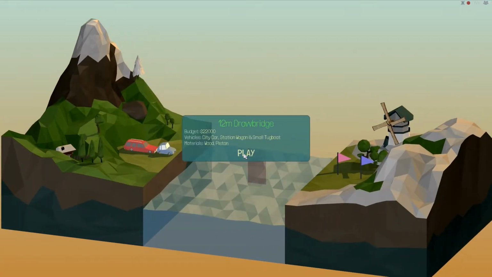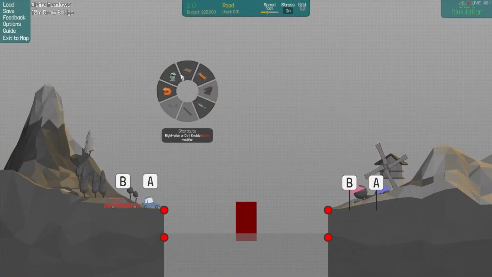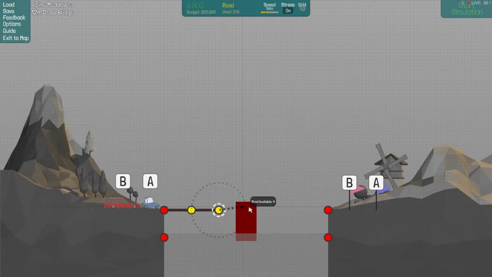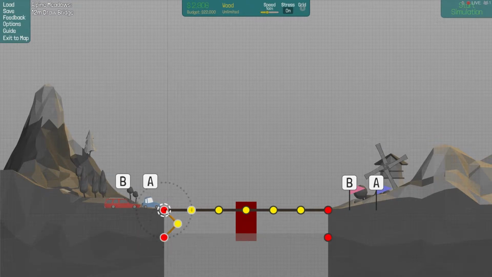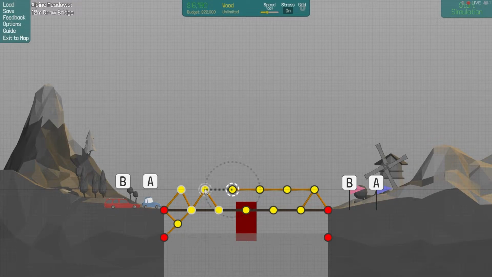A drawbridge. Basically, that's the only design I can have here. That's why I should have remembered to build the top one first, so I don't end up in that sort of situation.